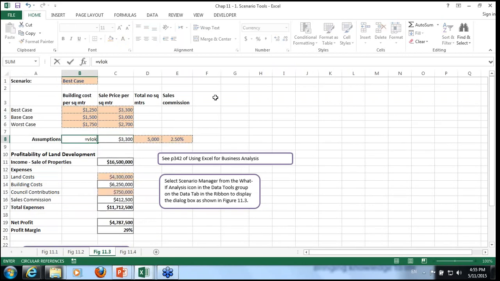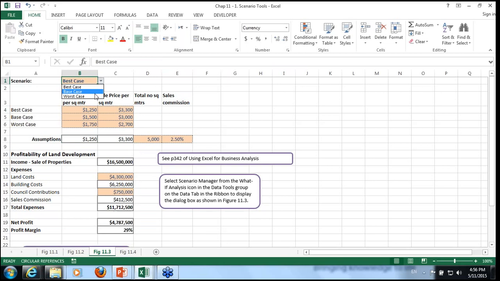Let me just quickly pop those in. I'll do a very quick VLOOKUP, just to fix this up. And if I go to best case, I'll just do a quick VLOOKUP, go to that one, 2 and a 0. It's my F4 to put in my dollar signs, like that. So that's now going to be a formula that will change. Then I'll just drag that over and change that to a 3. There we go. Okay, so now that I've got some formulas in there, my scenarios will change.